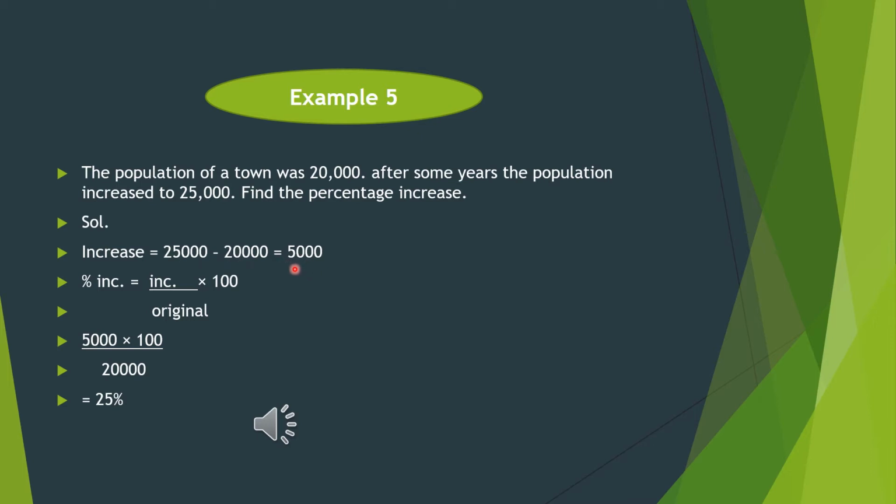If you can remember, percentage increase equals to increase over original times 100. So we just need to equate it and say 5,000 over original, which is 20,000. Then we multiply our answer by 100. Why? Because we are finding percentage increase. Our answer is very easy for us to simplify because it is having a lot of zeros. We just need to remove the zeros. You'll get 3 zeros go with those 3 zeros up there. Then it is 50 divided by 2. 50 divided by 2 is 25%. So the percentage increase there is 25%.